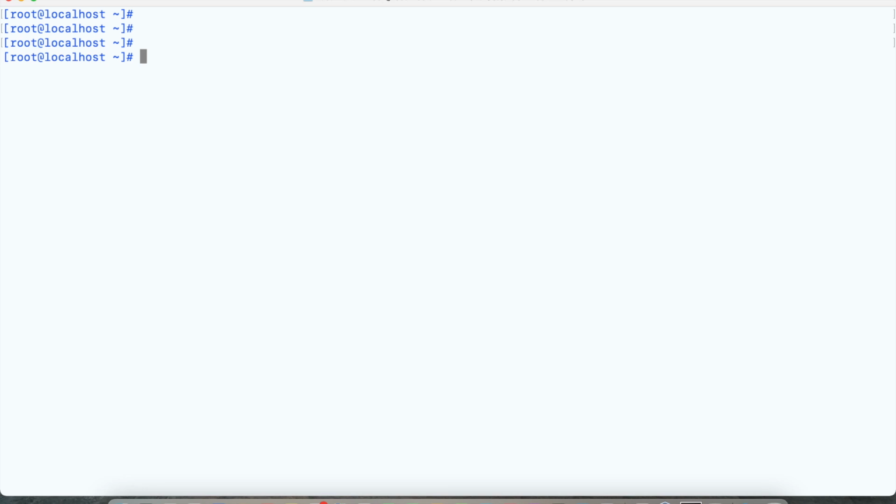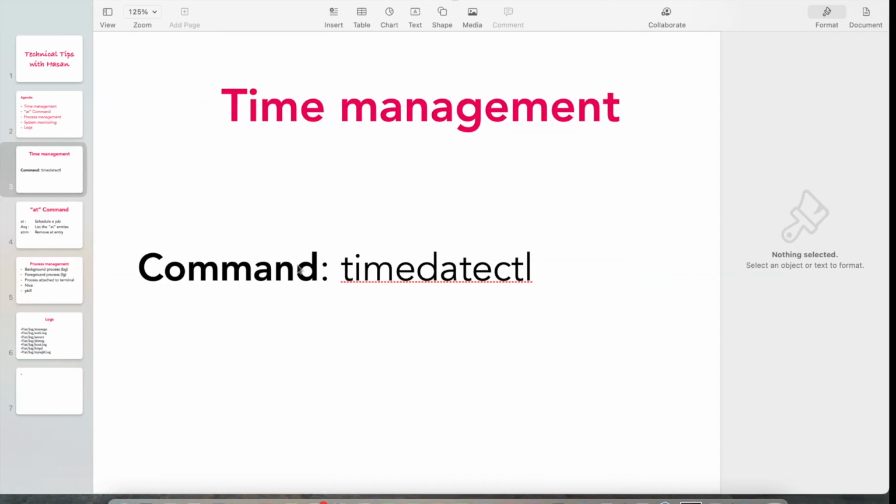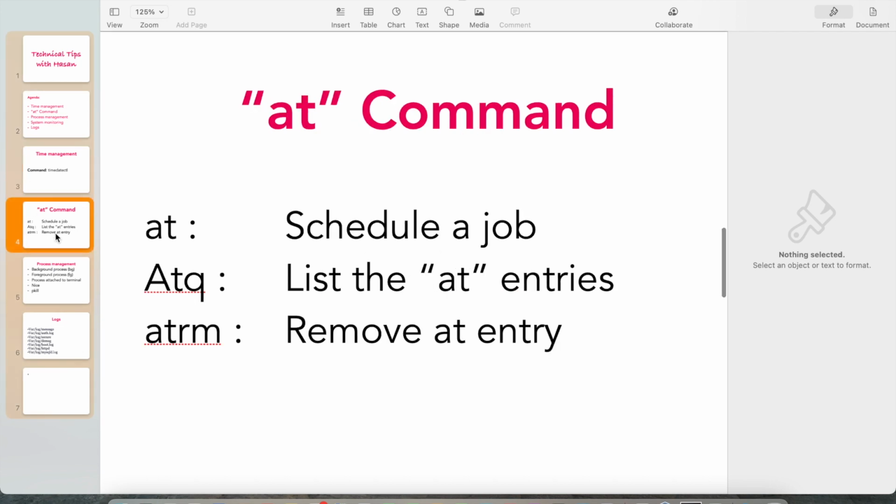examination. Okay, the next agenda we have is the at command. The at command is a very important one. Now, what is the at command? At is like cron job or crontab, which allows you to schedule a job, but only once. For example, in cron job we can schedule a job to, for example, create a file every day at 9 o'clock. But if you want to schedule a job for once, you can use at, and at will schedule a job for one time. So that's the at command.